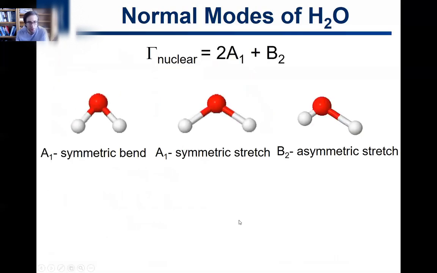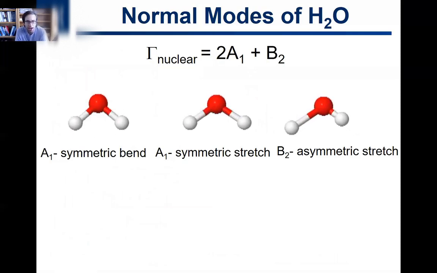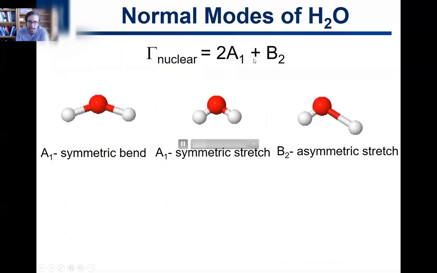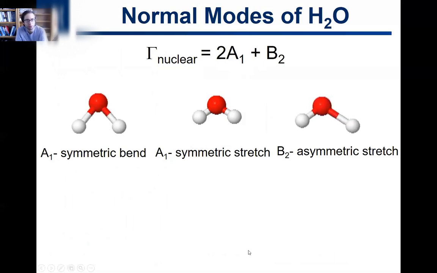So what are those modes? It turns out that things that are A1 have to be totally symmetric. And we'll go into this later, how you can get these pictures, right? Just all from group theory and from knowing the symmetries. We'll do that later, towards the end.